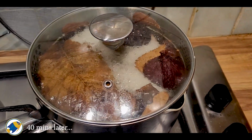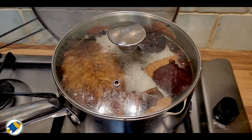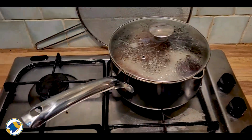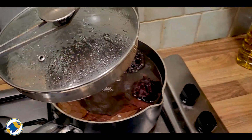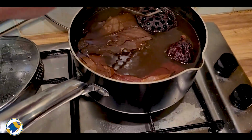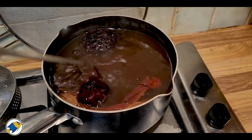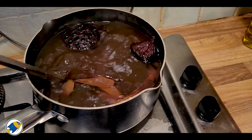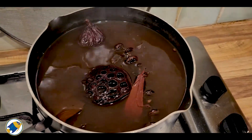All right guys, it's been about 40 minutes now, just over, so everything should be pretty good. As you can see, some of the pods still float, but once they get heavily waterlogged in the aquarium, it shouldn't be too bad. But look how nice and dirty that water is. But yeah, what we're going to do is tip that out, and then just rinse the botanicals in a bit of tap water, and then we'll put them in the aquarium.